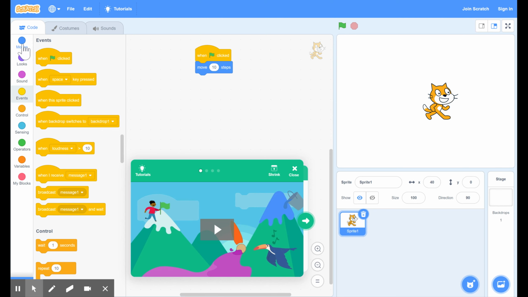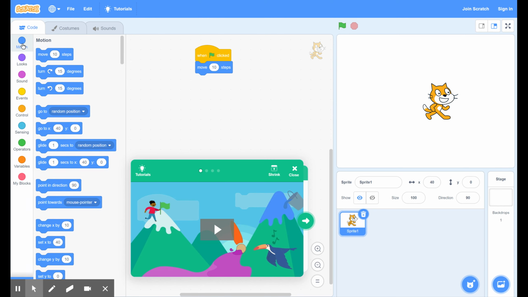Okay, let's see what else we can do with him. Back to Motion. As I said, anything to do with moving around the screen is in this first menu here. So maybe make him turn 90 degrees. Change that to 90 degrees and let's see what happens. Now you see he's turned 90 degrees. He's going to do it again. 90 is upside down now. Another 90 and back to where he started. So that's what that command does if you ever need it. We'll take it out for the moment.